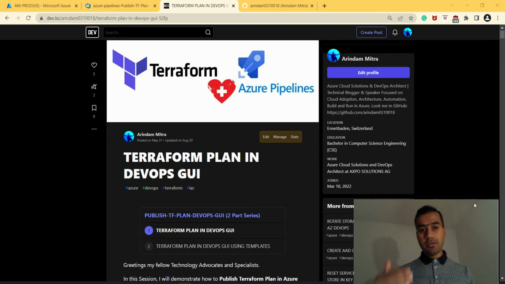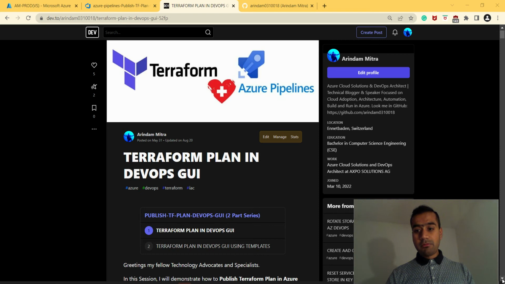If you're running over Azure DevOps or GitHub Actions, you can see it as a task output. With this automation, I'm publishing the plan so that it gives you the flexibility to see the plan in the DevOps GUI, the graphical user interface, and not in the terminal or as a pipeline result. This is what the automation is all about.